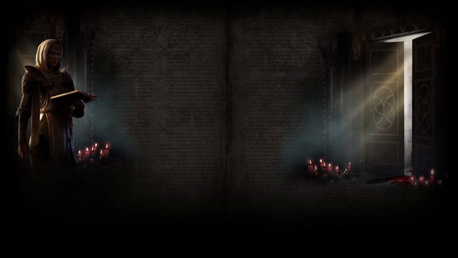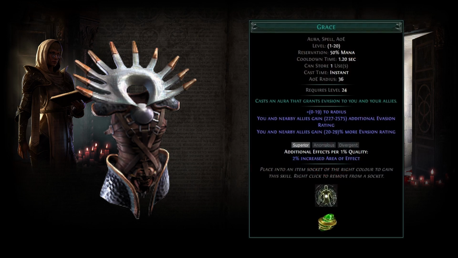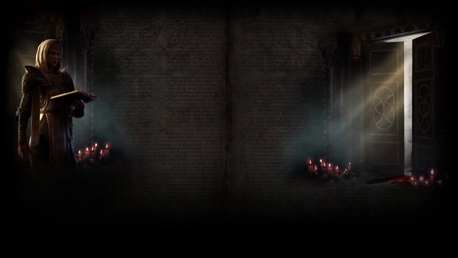Evasion is a defensive stat in Path of Exile that is found on dexterity gear and is also granted by the Grace Aura. Evasion only works against attacks. It doesn't work against spell hits. Unlike blocking or dodging, evading attacks is not an entirely random mechanic, as it uses an entropy system to ensure that there are no lucky or unlucky streaks by chance.